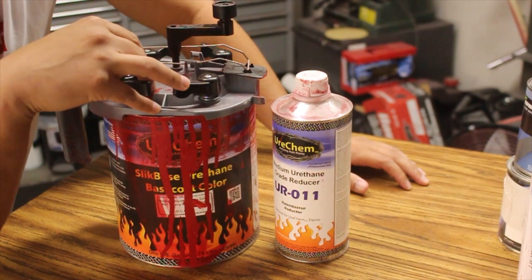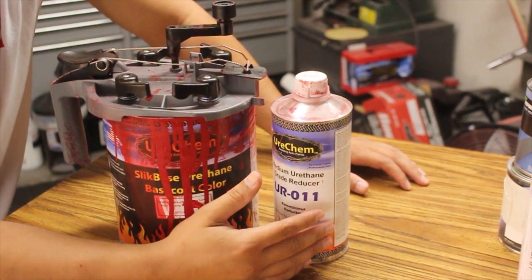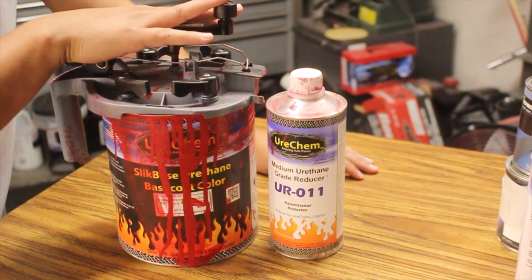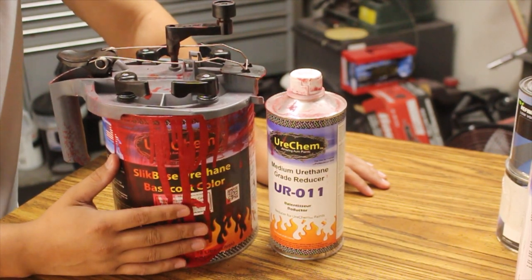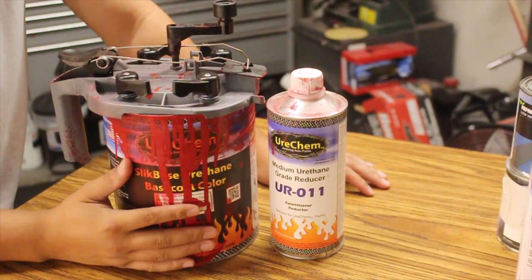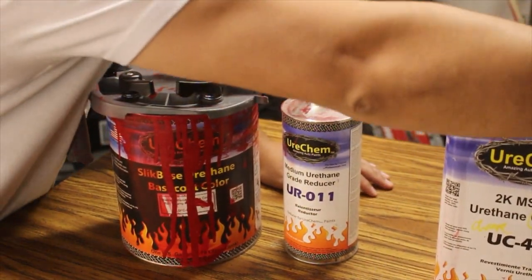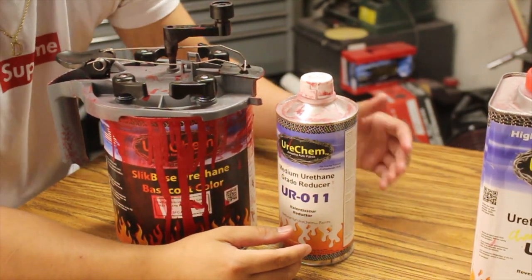When I jumped to Eurochem, I decided to go with it basically because I was on a budget. What really attracted me was it was very budget-friendly and cost-effective. For the money, you really couldn't beat it. When I was looking at Valspar paint, a gallon of the Milano Red was about $500 or almost $600. Whereas when I bought the Eurochem paint, I got a gallon of the Milano Red — and as you guys know, red is a very expensive color — plus two reducers, a gallon of their clear, and a quart of their activator.